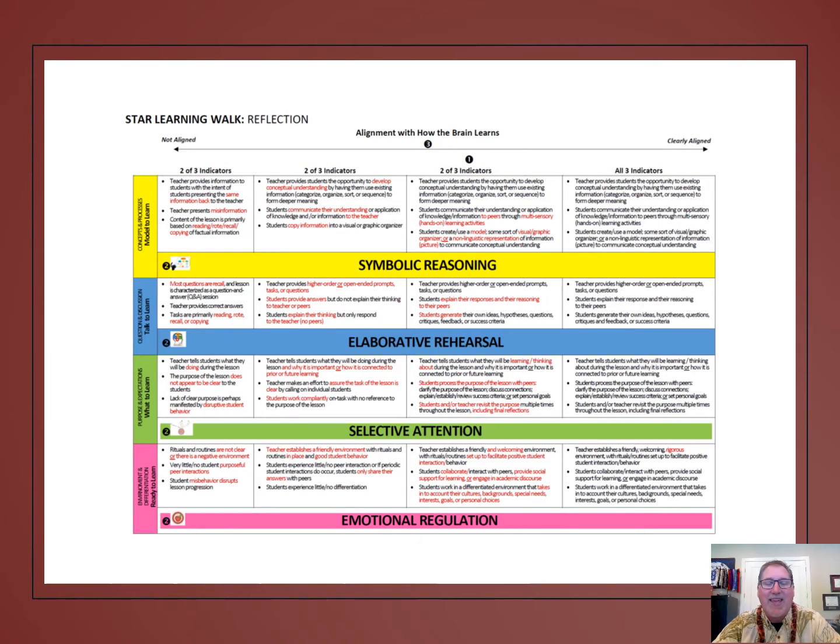All right. The key terminology that we're going to be zeroing in on here is symbolic reasoning. We've seen lots of schools really organizing around this, and when we do jamboards and reflect on what we've learned so far, lots of teachers use language like emotional regulation, selective attention, elaborative rehearsal. Well, we really hope this idea of symbolic reasoning gives you a tag to hang your learning on, to keep bringing you and your colleagues back to. That's really what we're trying to get at. These higher levels of learning are really this idea of symbolic reasoning and understanding.